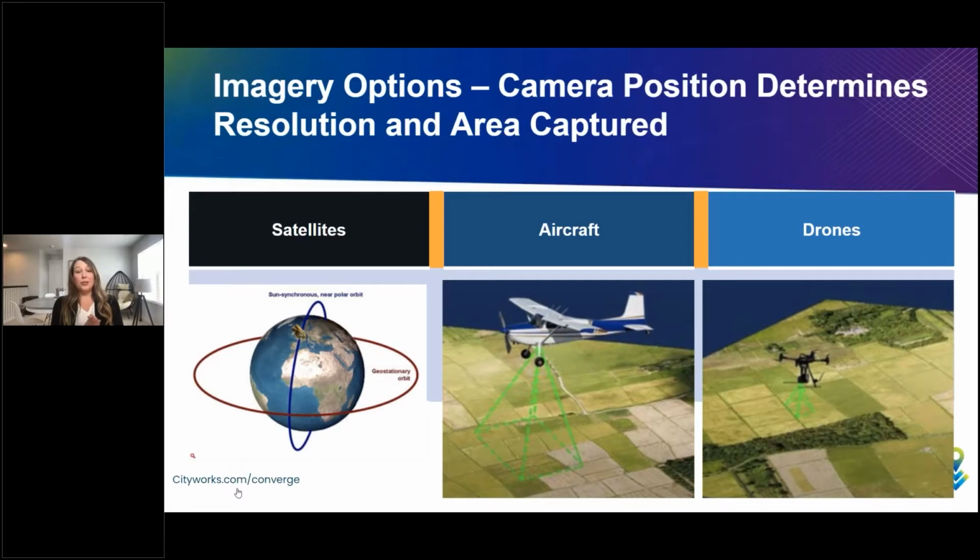So just pictures taken from satellites from space. I could spend hours talking to you about all the cool technology that's up on SATs. So first we have satellites, and then we have aircraft, and then we have drones. These are three different types of imagery, all have compelling capabilities and limitations that you need to consider. And so I'm just going to start really quickly, high level, with SATs.